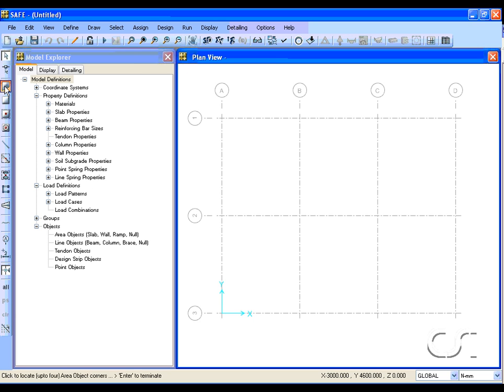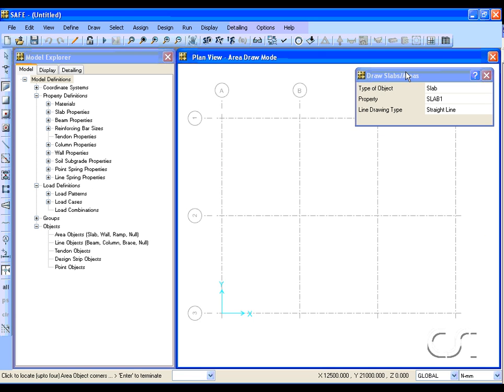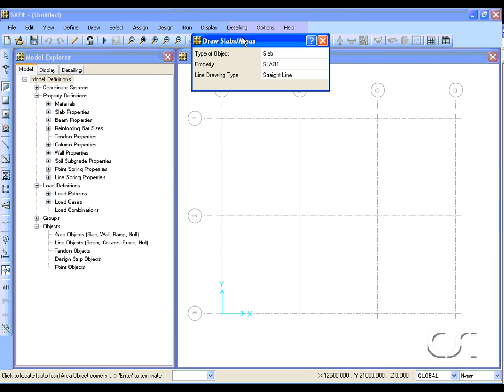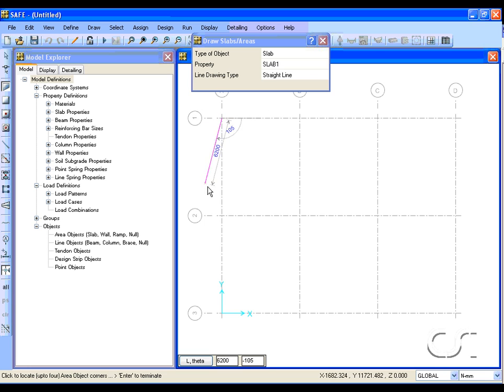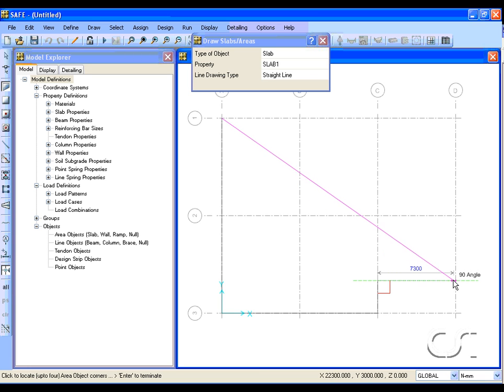First, we'll draw the slab object. Click at grid A1 to start. Note how the line is dimensioned as we draw, and then click at A3 for the next corner. Continue and click at C3, and then utilizing the snap increments, go up at a 90-degree angle 3,000 millimeters. Continue with a horizontal line at a right angle out 7,500 millimeters, or the width of the bay.